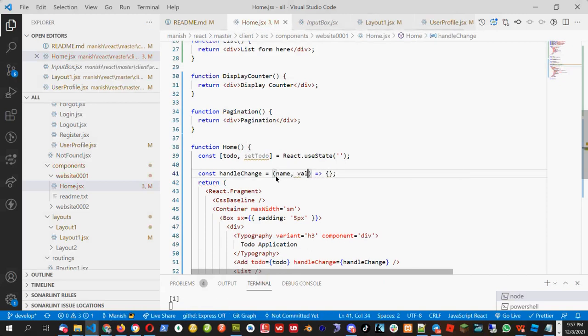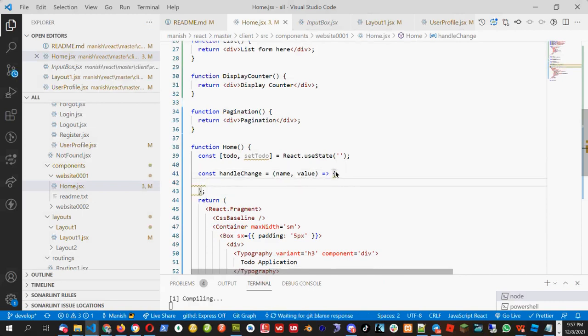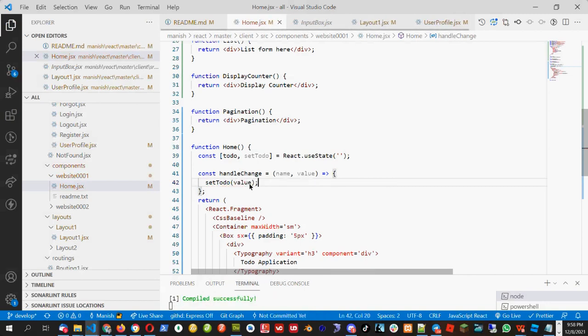It will get the name and value pair, and so I can update. I don't need the name here, because we are not saving it as an object. We need only the value. So I'll just say setTodo and value. We don't need the name here.